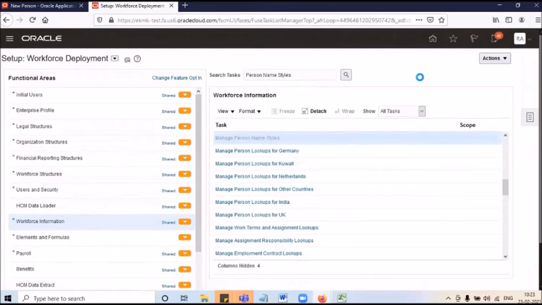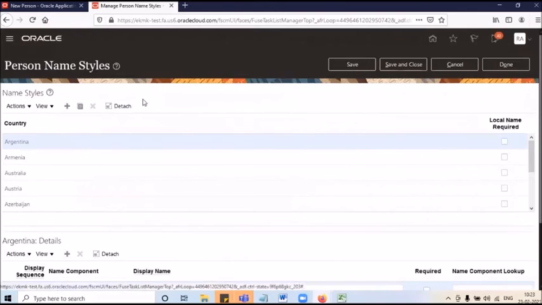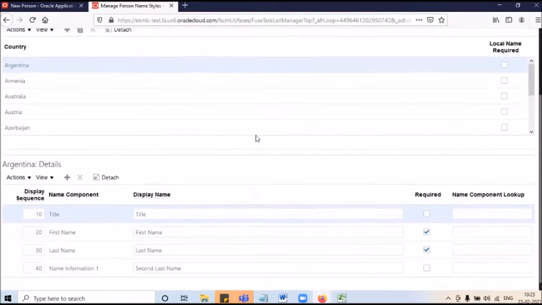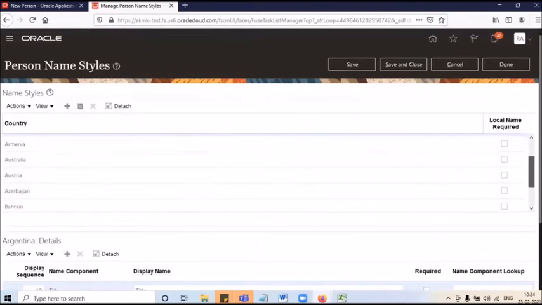Manage Person Name Styles. Then click on a name style. You need to select your country. Suppose it is US. You can come down. There is no such option, you should navigate only.